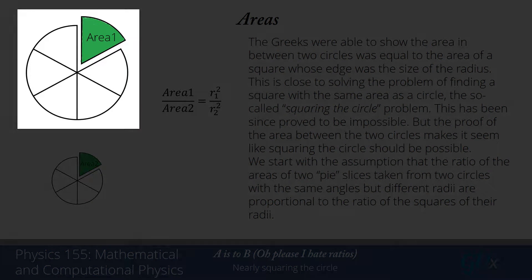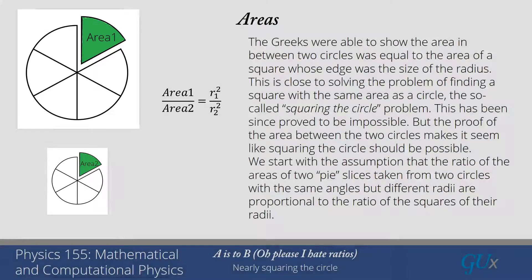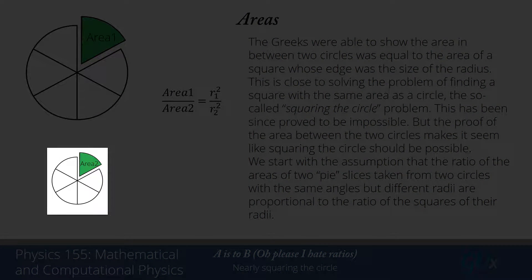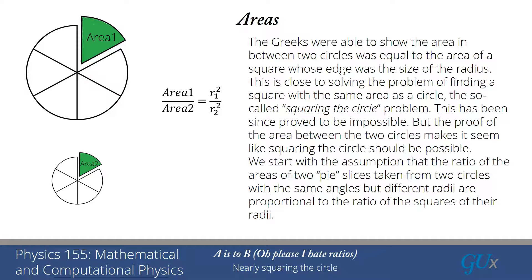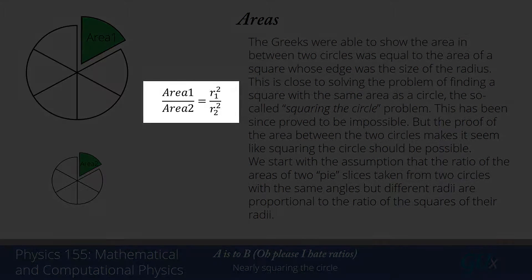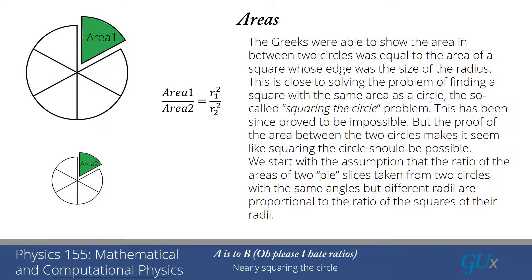We have two circles. One circle on the top is a bigger radius than the one on the bottom, but if they all are sliced into slices that have the same angle of the slice, then the area of those two regions are related by the squares of the radii, just like the areas of the circles are related by the squares of the radii.